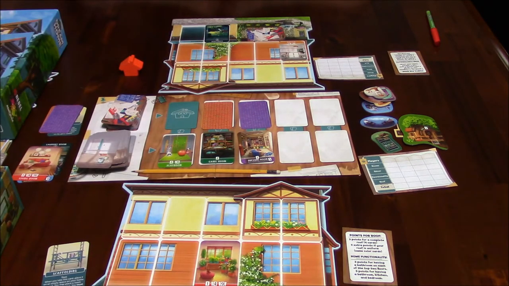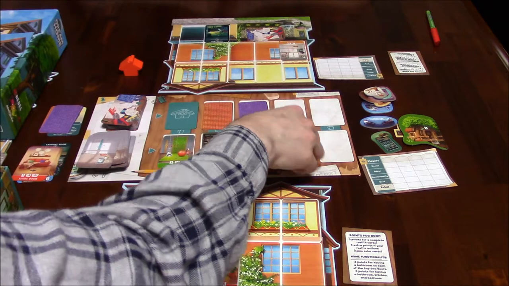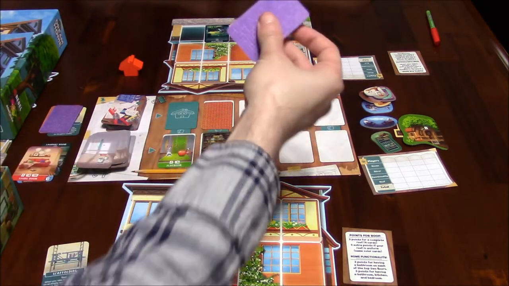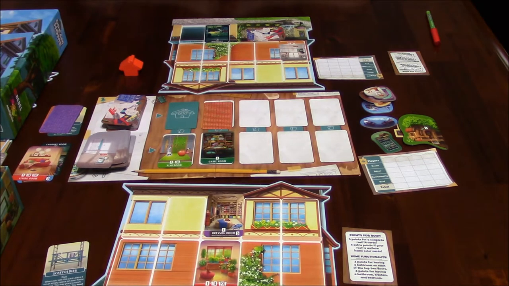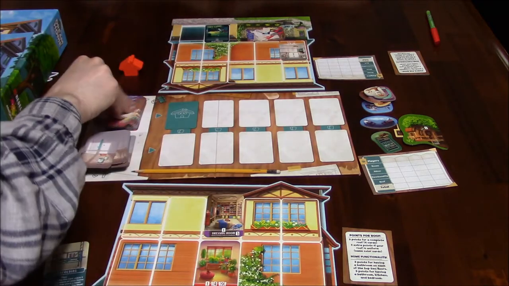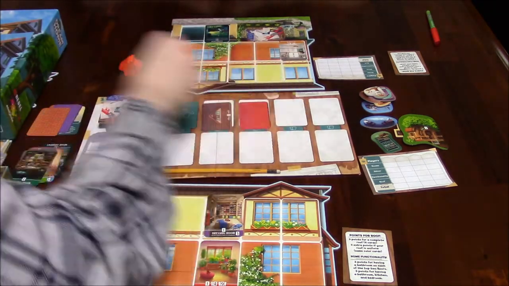All right, I'm going to take this, okay. Put it here, because there's a base here, and then I'll take the purple. Okay. All right, and that ends that. So these two go away. This one goes away, and we deal some more.